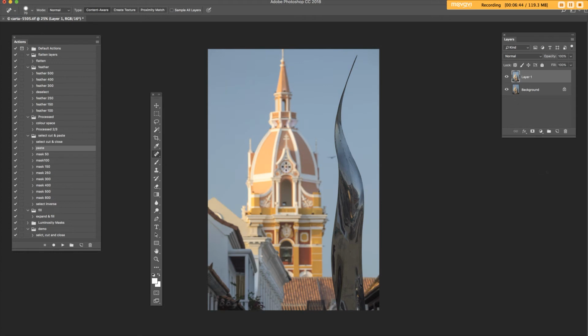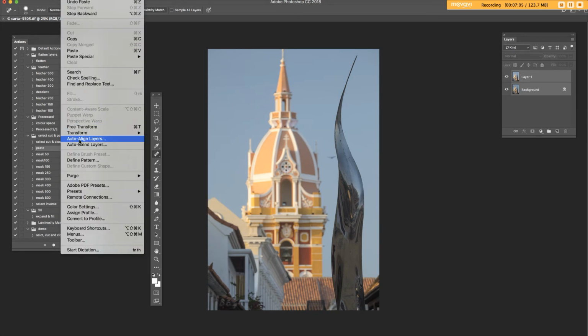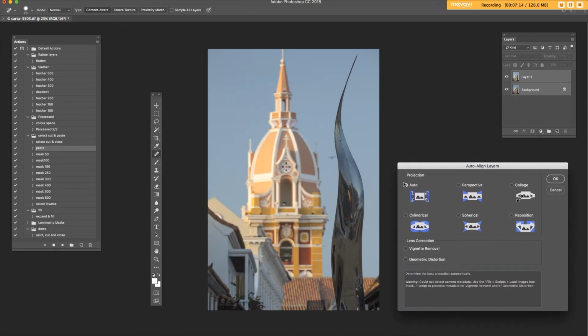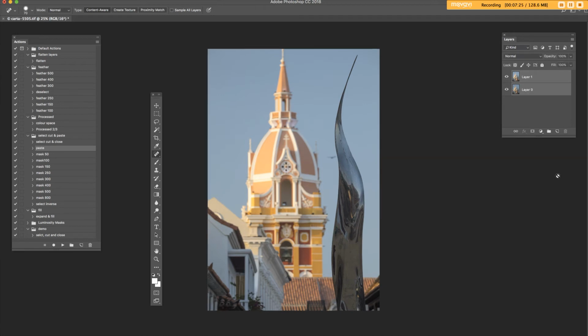So the next thing we need to do is make sure these layers are aligned properly. So if I hold down Command on my keyboard and select both layers there in my layers palette, now if I come up to the top Photoshop toolbar, where it says Edit, click on Edit, and I'm going to come down here and ask it to auto align layers. Click on that and it comes up with this window. What do I want to do? Well, leave Photoshop to do what it does best. Leave it on auto, don't click anything else, and just click OK, and it's going to align those layers perfectly.